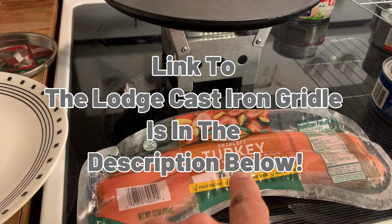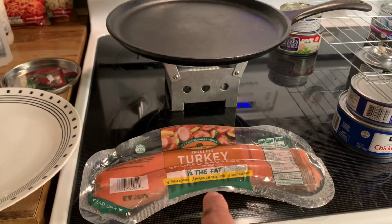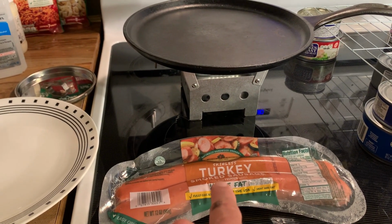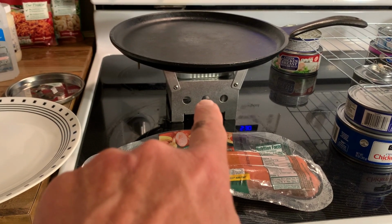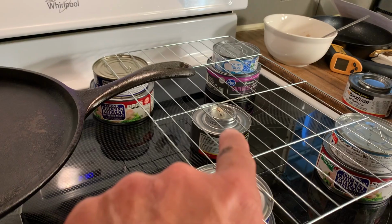We're going to fry turkey sausage and an egg. I know you won't have that in your Prepper Pantry a year and a half after the grid goes down. Probably not the eggs either. But the point of today's video is to see if we can fry on our $20 grid down kitchen. So we're going to start with the alcohol stove, then we'll move on to the quick flame.